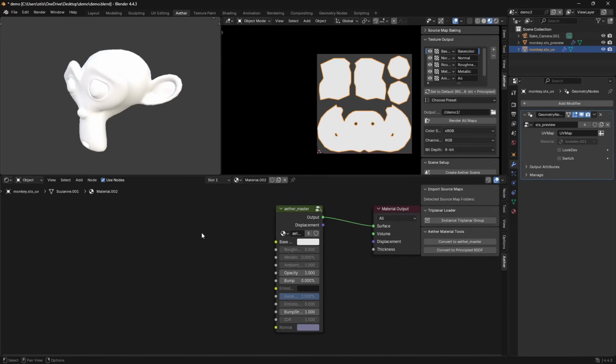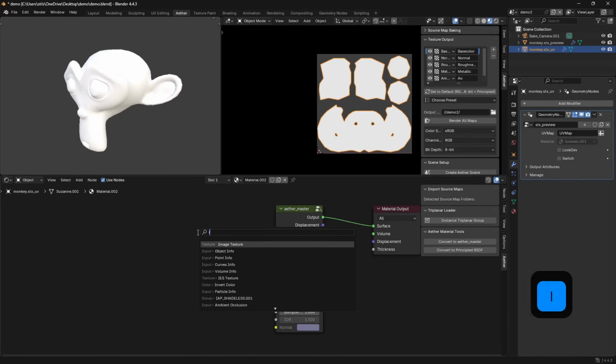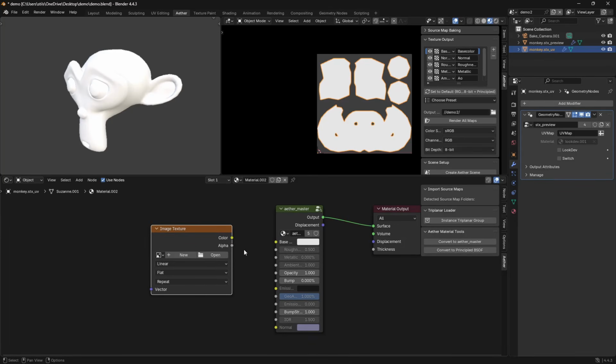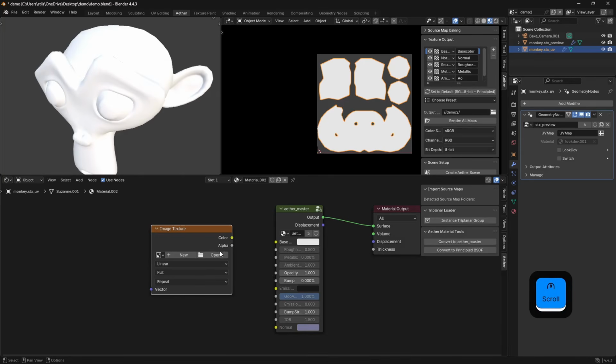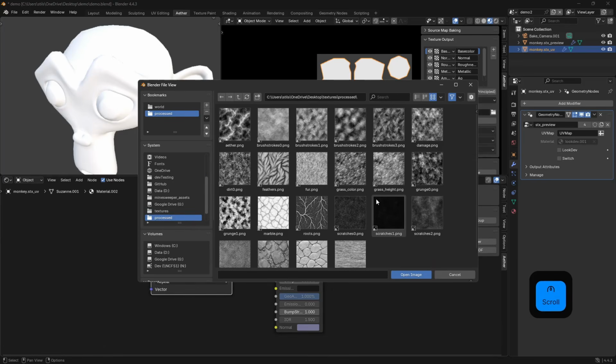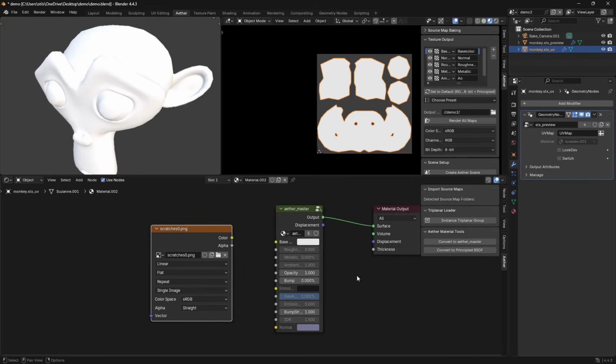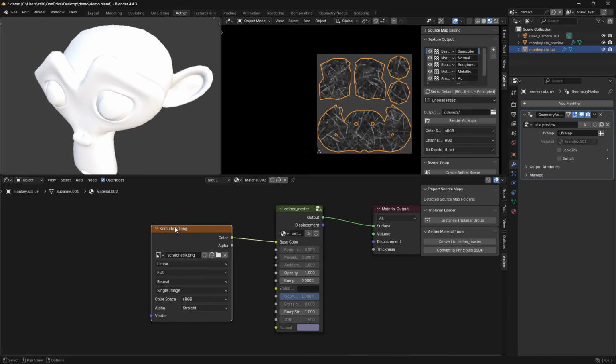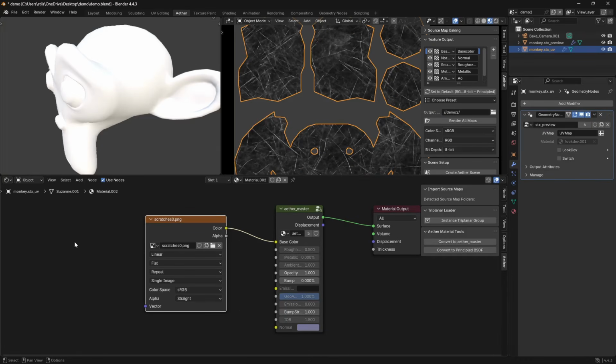Now if I wanted to add something like an image, like a texture, say we want this to be a scratched metal material. I have a bunch of seed images I've created already. So let's take one like scratches and connect this into base color. Since this is being projected on the UVs by default, we know we're going to get UV seams and some stretching across this. So I'm going to render my map so you can see what I'm talking about here.